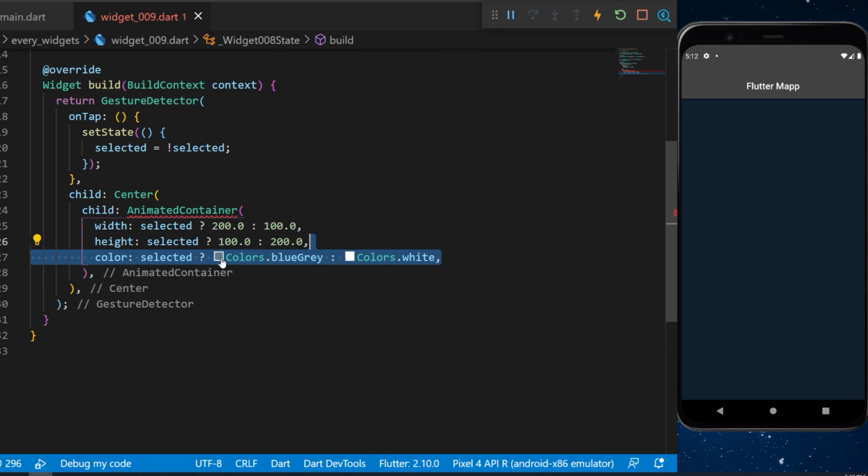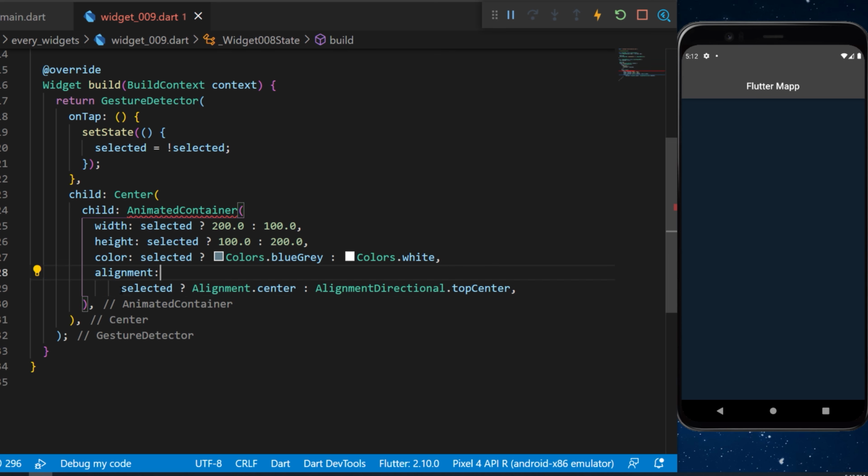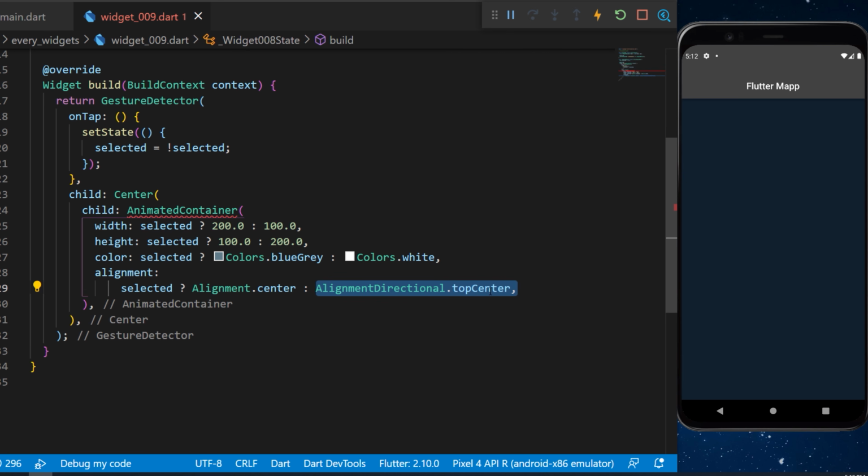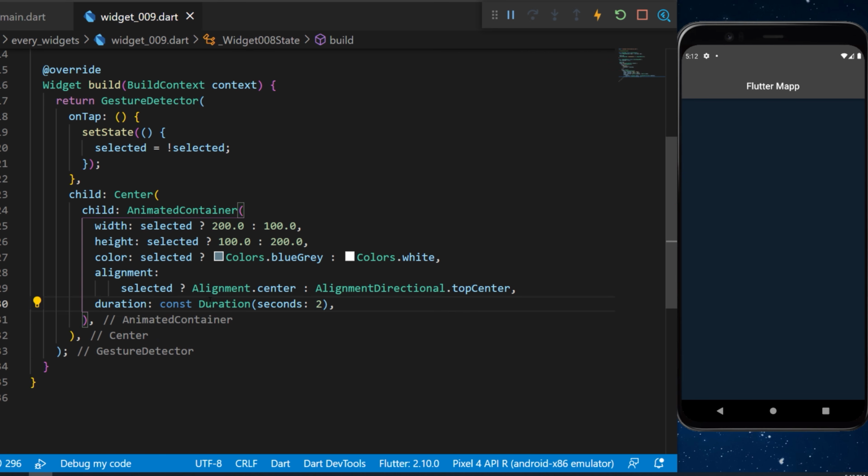The color of the AnimatedContainer will be blue-gray if the selected is true. Otherwise, the color will be white. Now for the alignment, we will say if the selected is true, then the alignment will be center. Otherwise, the alignment will be top center. The duration of this AnimatedContainer will be 2 seconds. We can also have a curve, which will be fastOutSlowIn.